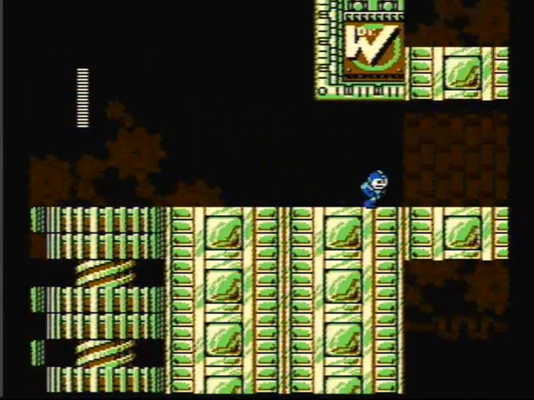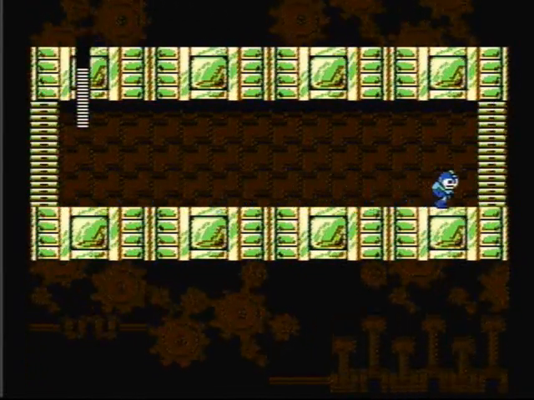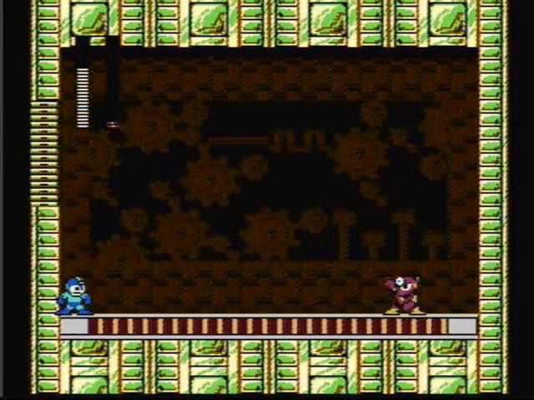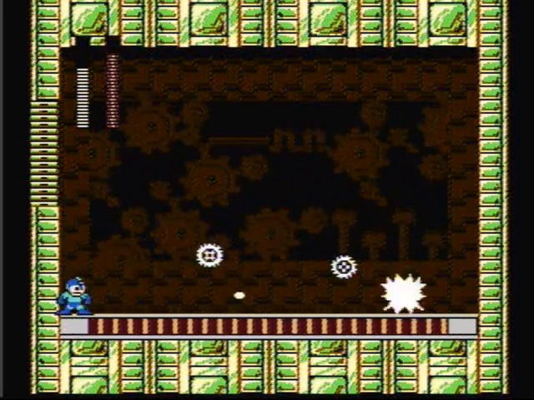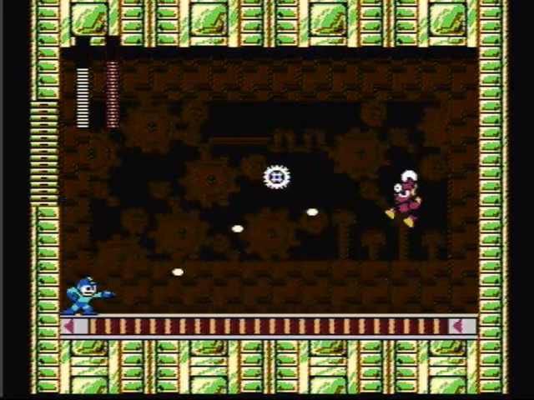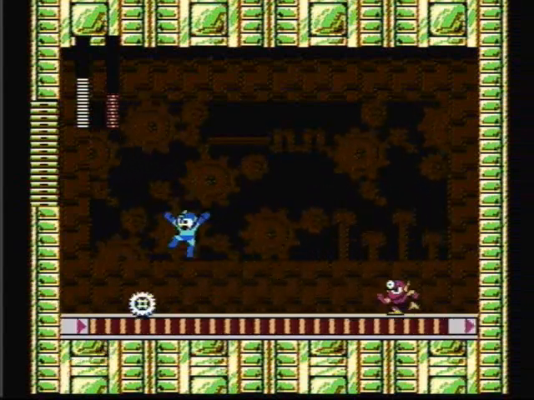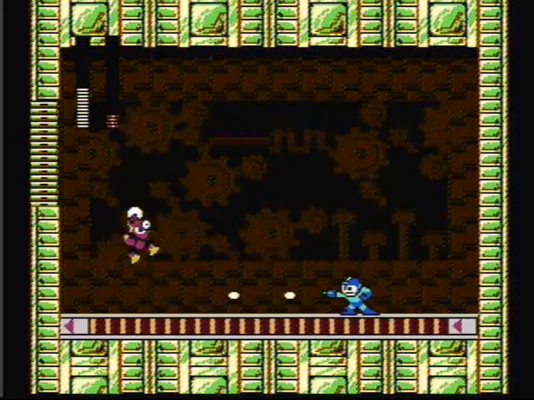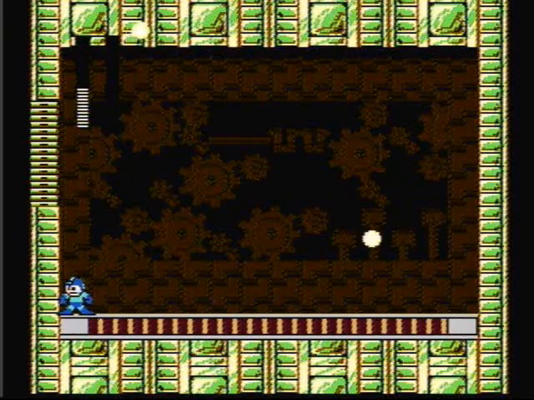Let's go in there and whoop Metal Man's ass. Metal Man will throw these metal gears at you. Just dodge the gears and shoot them as many times as you can. But watch out, the conveyor belt will switch directions, which makes it a little harder. One more shot ought to do it. Bam! That's how you beat Metal Man.